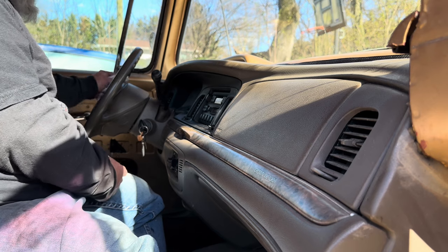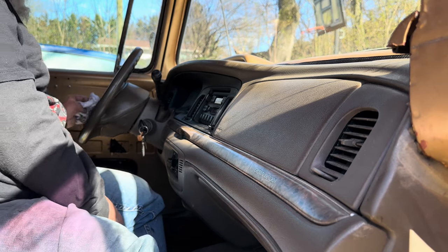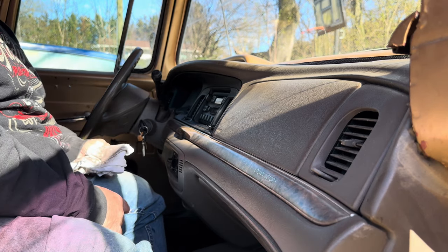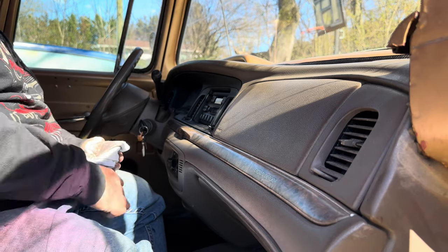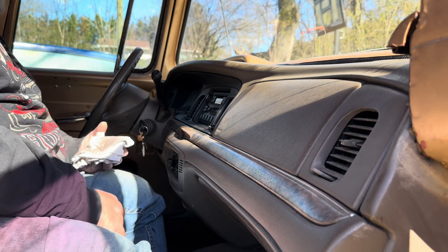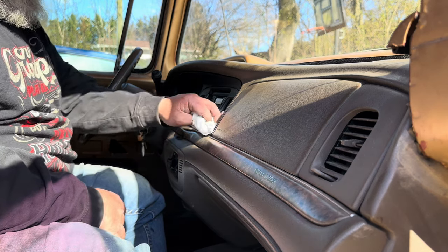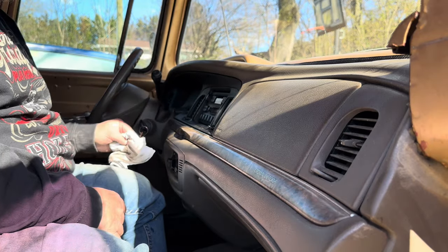Put no Armor All on the grip part of the steering wheel. She gets a little slick that way. One time when I was real young, I had a vinyl seat in the truck. Armor All that thing all up nice and clean. Man, I went around a corner and it slid me over to the passenger seat. I learned my lesson real quick. Don't do that. And don't do the brake pedal, because it's like that too.